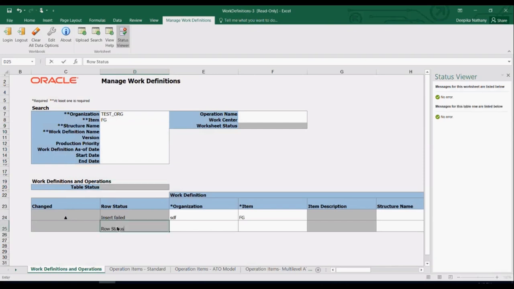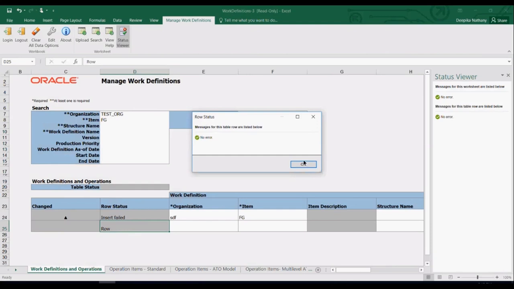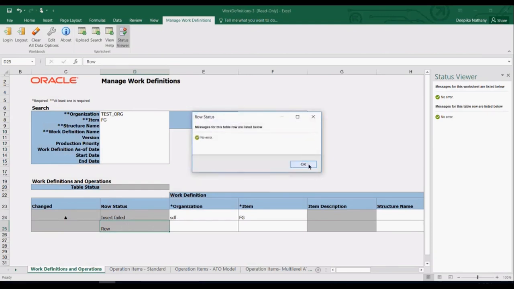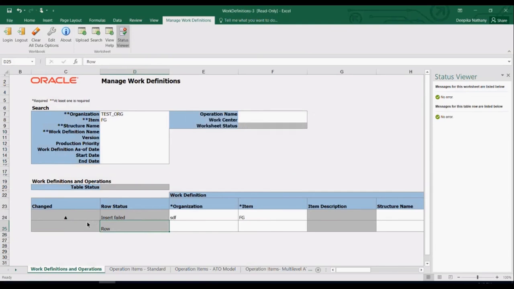The ones which come as "row inserted successfully" will not have the triangle, so it reduces the processing time too. For the ones inserted successfully, if you want to do an update, you can still check it, make the update, and upload it again. Basically, whatever has this triangle will be loaded, and after one load, if you want to correct errors in the next set, you can make corrections and load again.